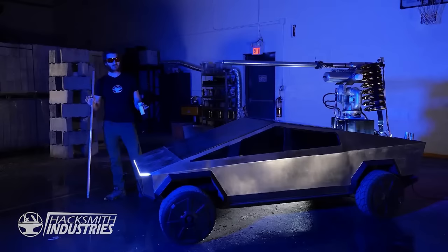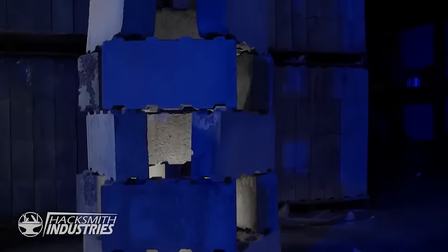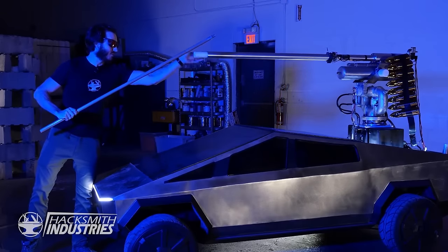Alright, that's been pretty awesome so far, but let's try using them together. We've got a concrete tower here, we're gonna light it on fire using the laser, and then blast it to bits using our pneumatic cannon. Let's load her up.